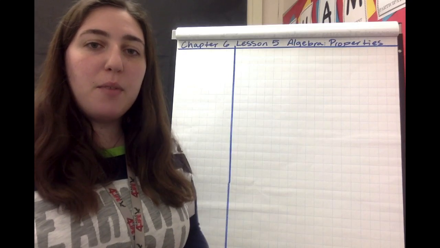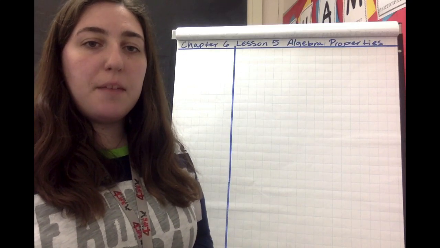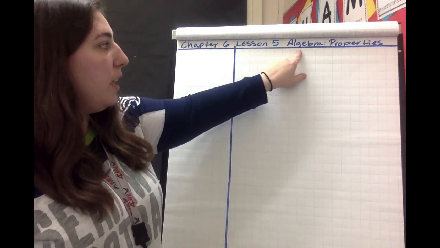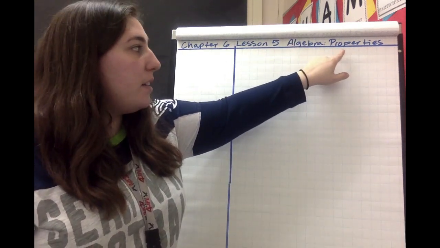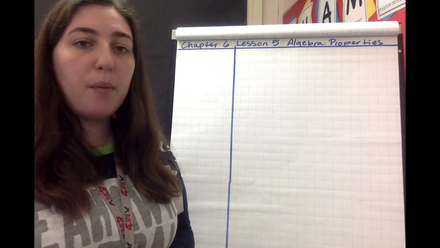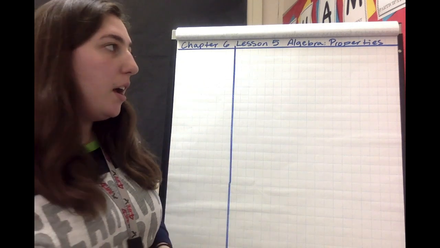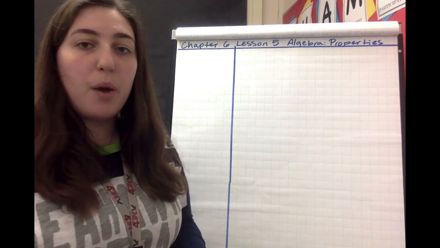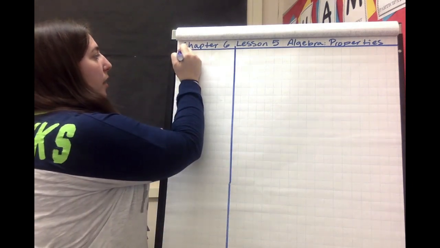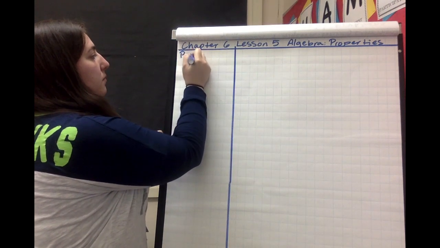Hey everybody, today we are focusing on lesson 5 in chapter 6. We're still focusing on algebra, and today we're going to be learning about properties. There are 3 properties that we are going to be learning. But first, let's talk about what a property is. That's going to be one of our vocab words today.